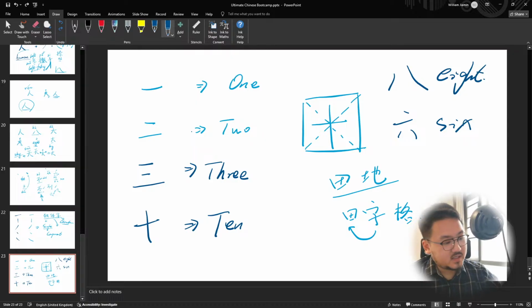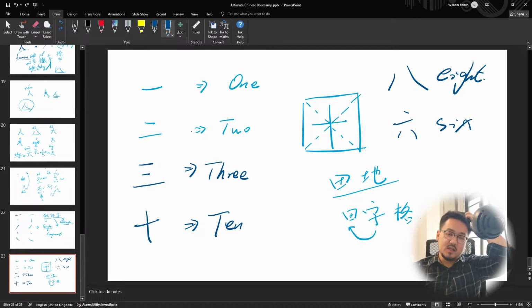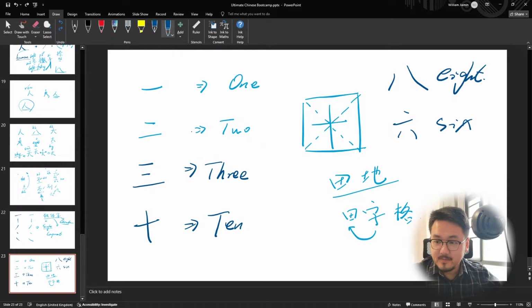So all these are single component characters. Okay, 独体字, and you can sort of treat 独体字 as 单独成为汉字的字, right? You just use this, and then this is the character. You don't need multiple characters combined together to become a character. You just use this simple stroke, and in itself it is the character. Okay.